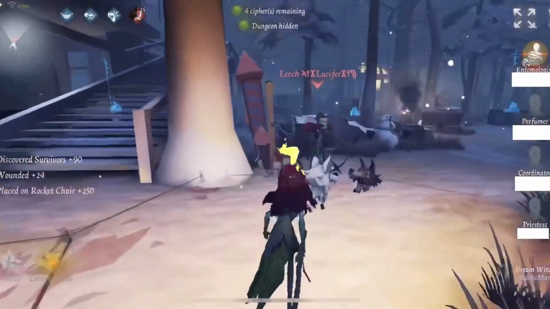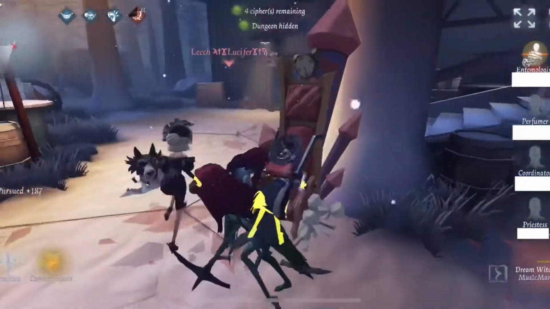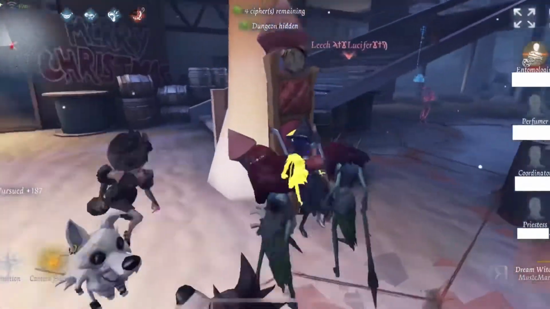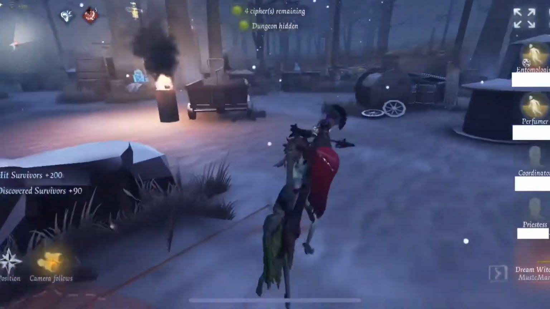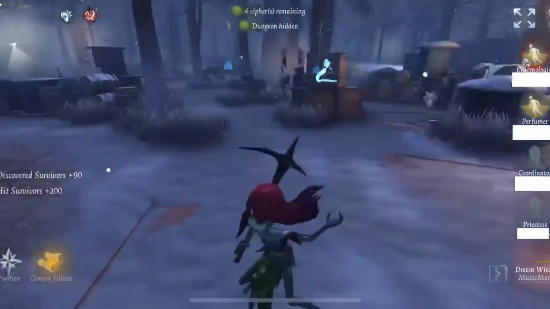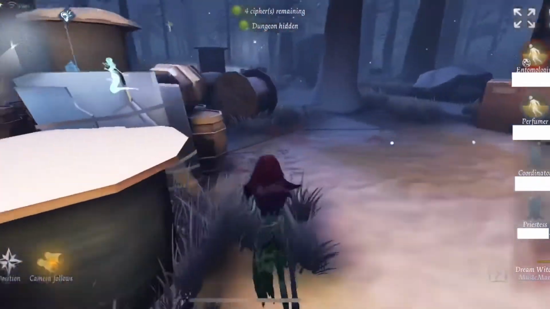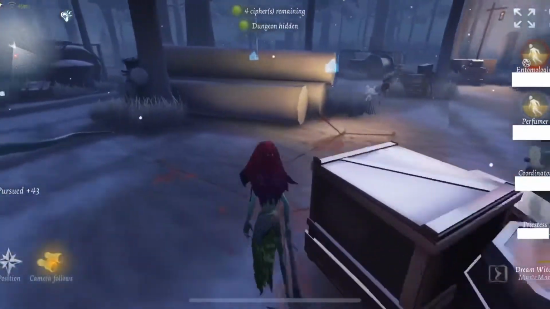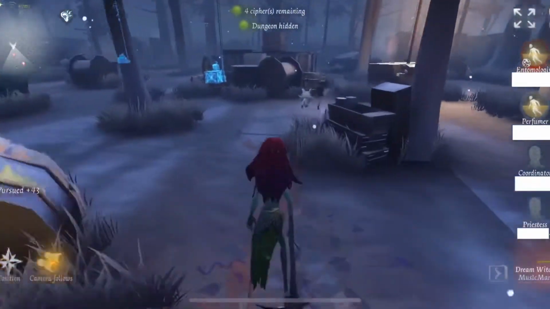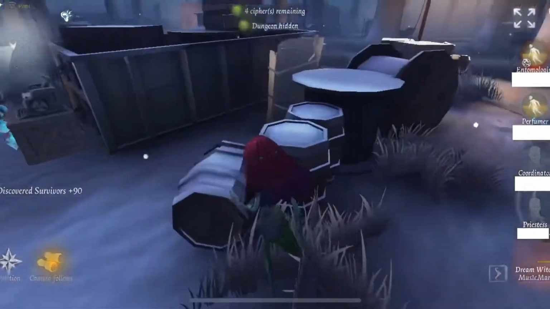The Perfumer is going to try to insta-rescue here, which I'm not offended by. I was waiting for that perfume to run out. I end up downing the Entomologist there, and I've actually got a leech on her, so I don't need to worry too much about following her, because the leech usually will just auto march back to its owner.